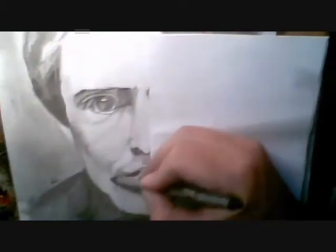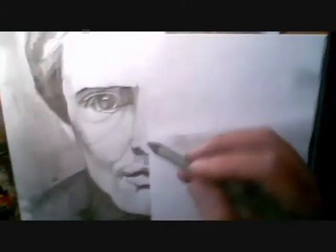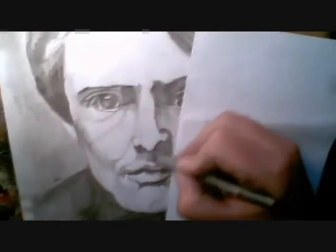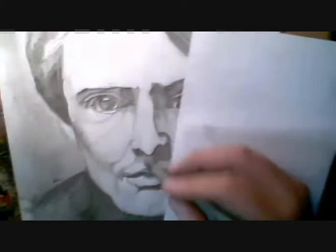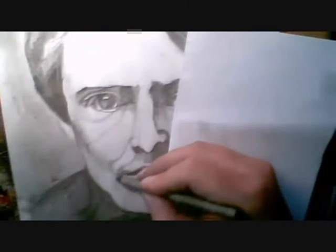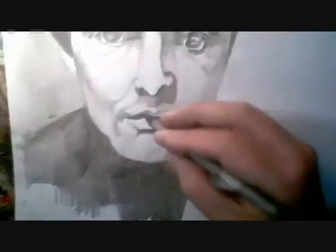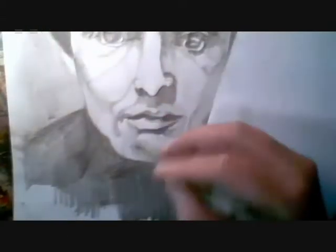How do I know where they go? Because I'm looking at what kind of shapes they are. What kind of shapes are my shadows? Now there's deep shadows underneath the nose. Deep shadow going right here. A good way of practicing these is on black and white pictures, stuff like that.